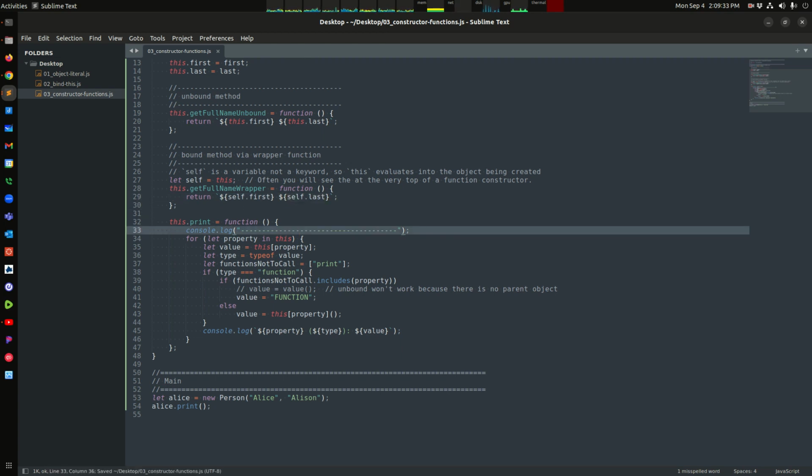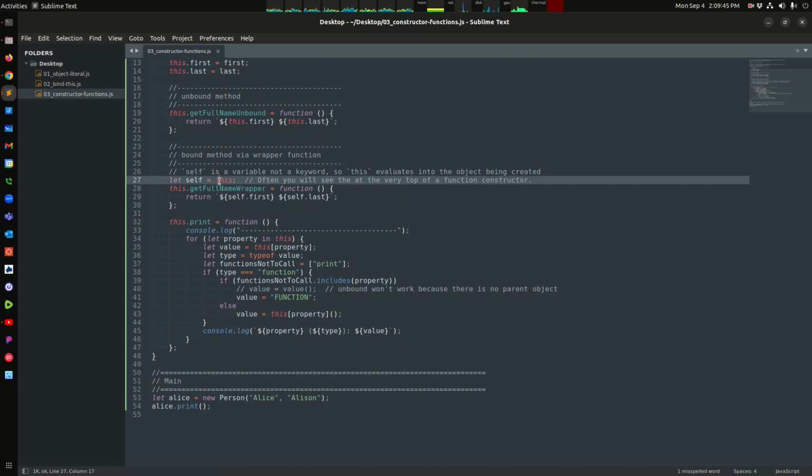But now let's take a look. We want to create Bob, but we want to try to prove that this context here is sticking to Alice. Over here, if we move this method over to Bob, this should print out Bob's stuff. So we need to add some extra stuff down here for Bob. So let's take a look at these two.